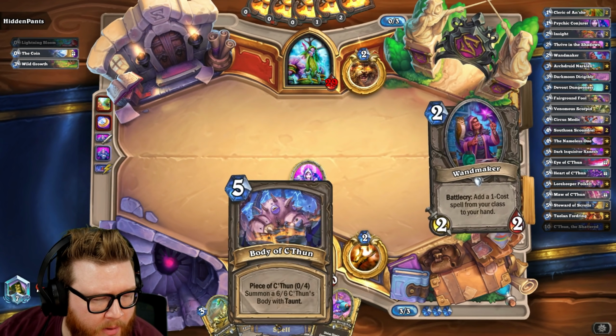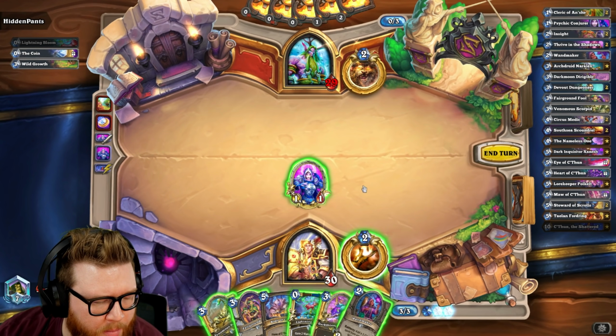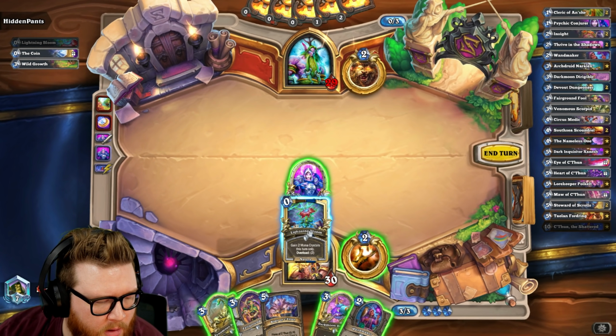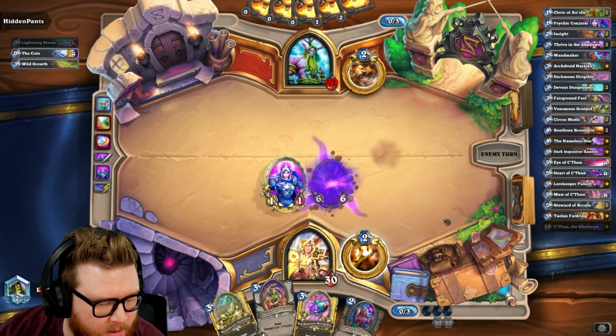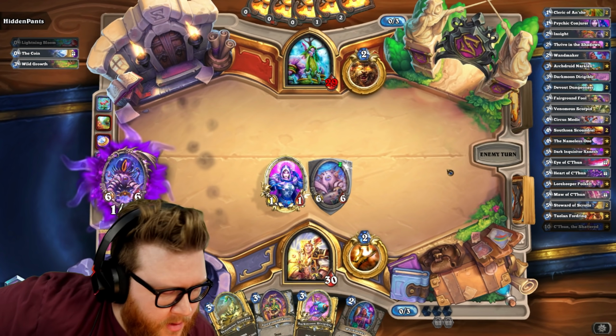Did we go body already? Next turn we only have 2 mana, but that's sort of perfect for Wand Maker. And then we corrupt these guys, which really helps on 5 mana turn.